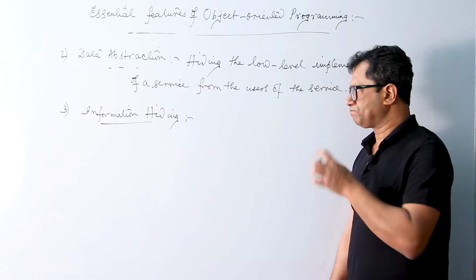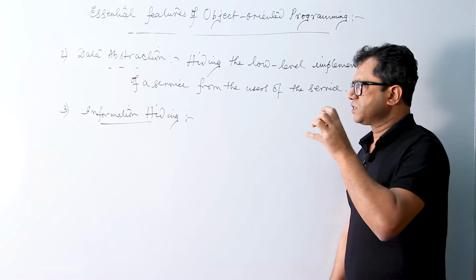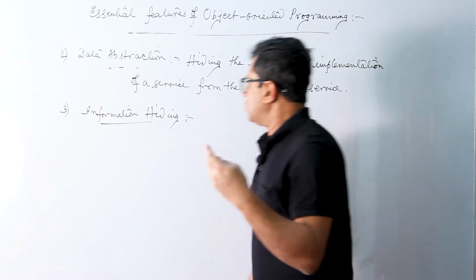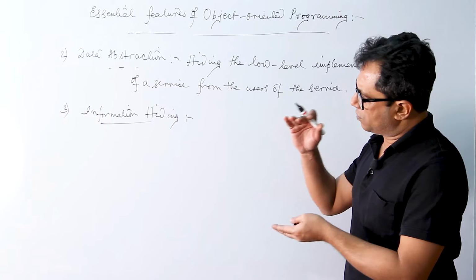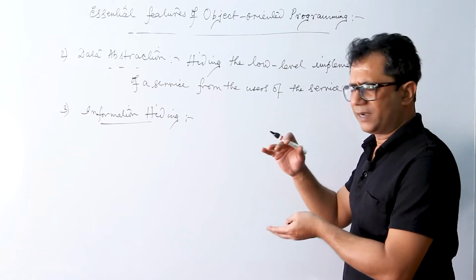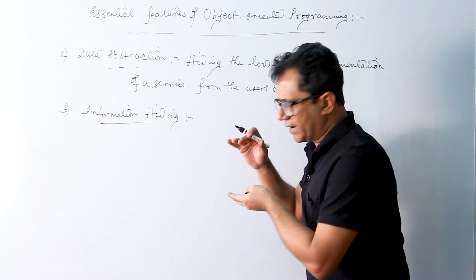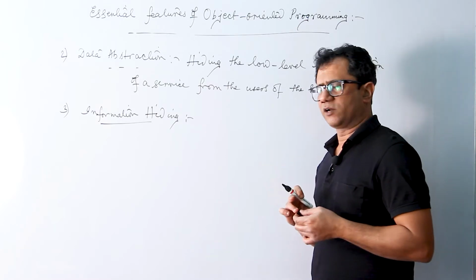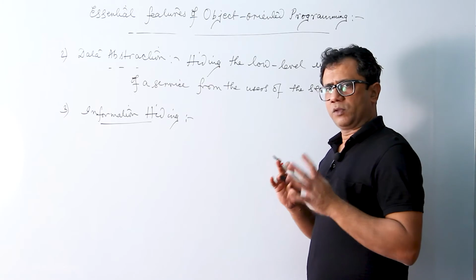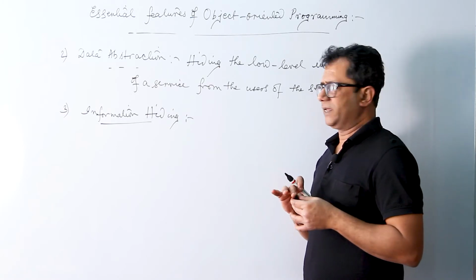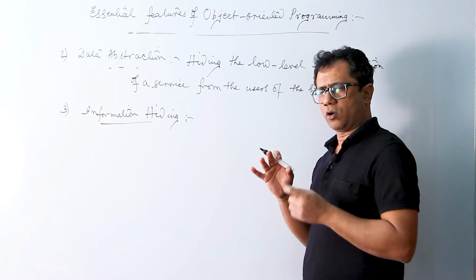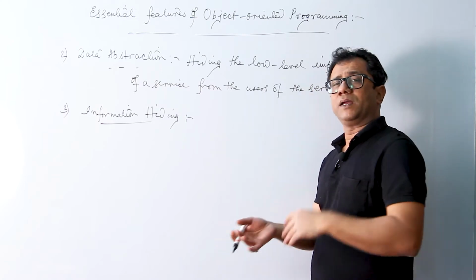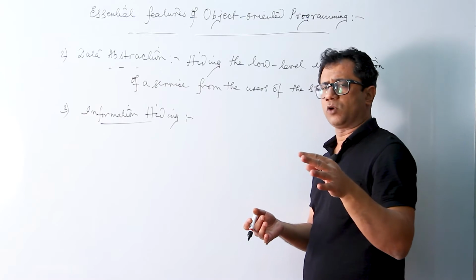Information hiding is that we will keep some data as private data which cannot be accessed from outside the class. So if we declare some data members or member variables inside a class and we keep them as protected or private, they are called the visibility modifiers or the access specifiers, which we'll deal with later on. Just for the sake of the introductory purpose, you just get the names of what I am saying. That is, some data can be hidden from outside members of the class, and those can be hidden by applying some access specifiers or visibility modifiers like protected or private.